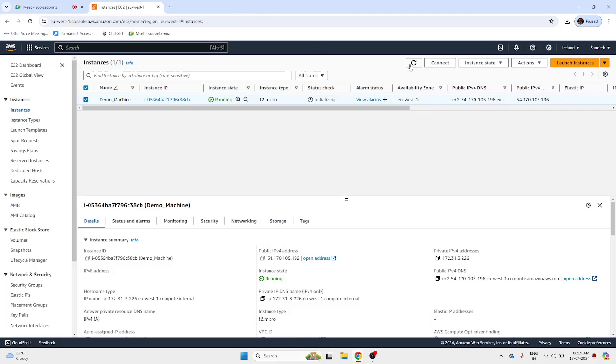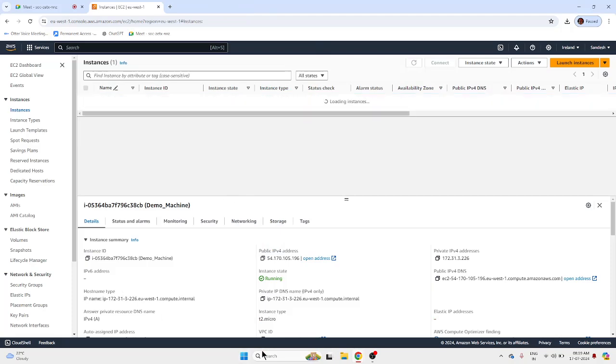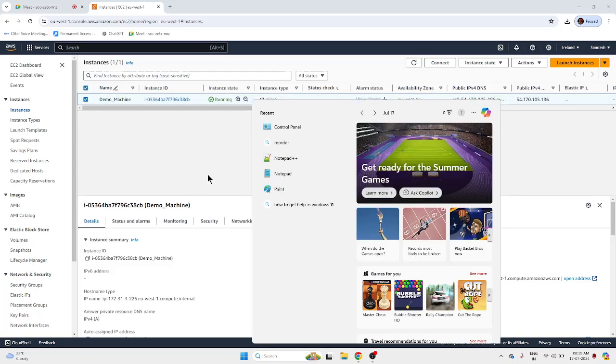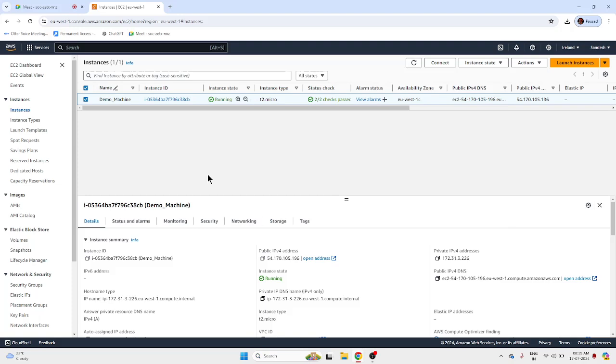Okay. So for everyone, is it installed? Yes or no? Say something. Yes, yes. Okay. Now my server is ready, right? I think your server also will be ready, running state. And Git Bash, the tool is already ready.